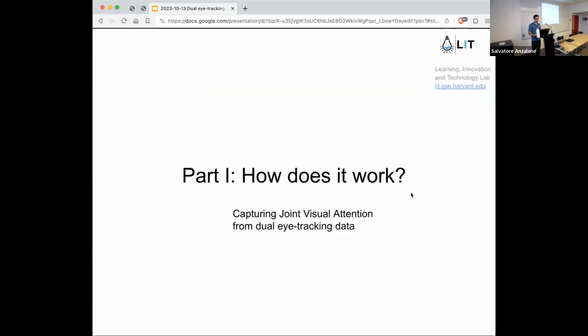So what you can do is to capture this concept using dual eye trackers. And in my lab, we're more interested in people working in physical spaces, working with each other, not really spending their time in front of a computer screen. So we use mobile eye trackers a lot, which look like glasses that have different cameras that can capture where your eyes are looking at.